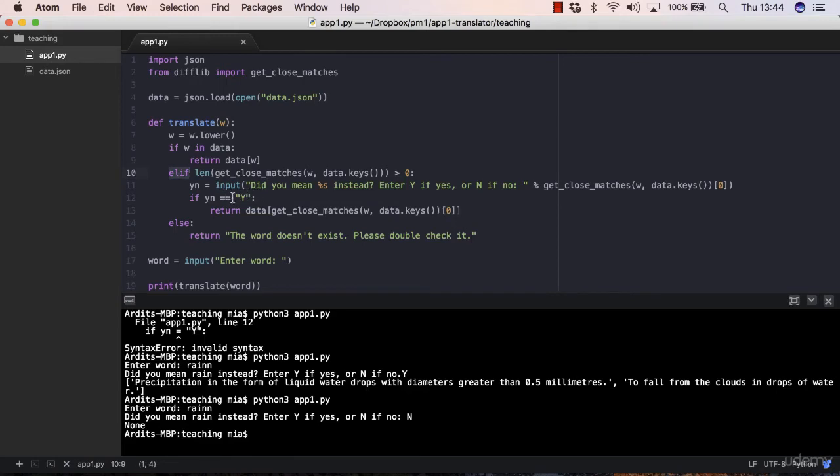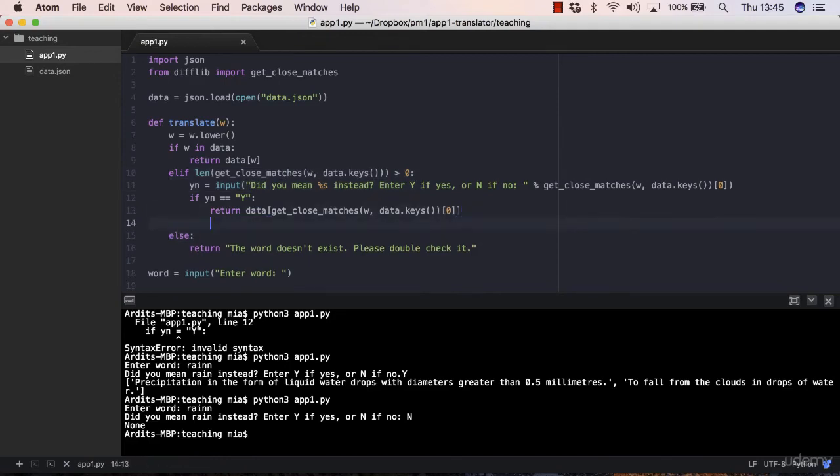If the user passed Y, we return this statement. If the user passes anything else, then you are not accounting for that particular scenario. Therefore, there is no return statement executed. So the program will end here and it will return none because nothing was returned. This will also not be executed because this is one level of indentation with this one, and since this was executed, the program never goes to this level here.